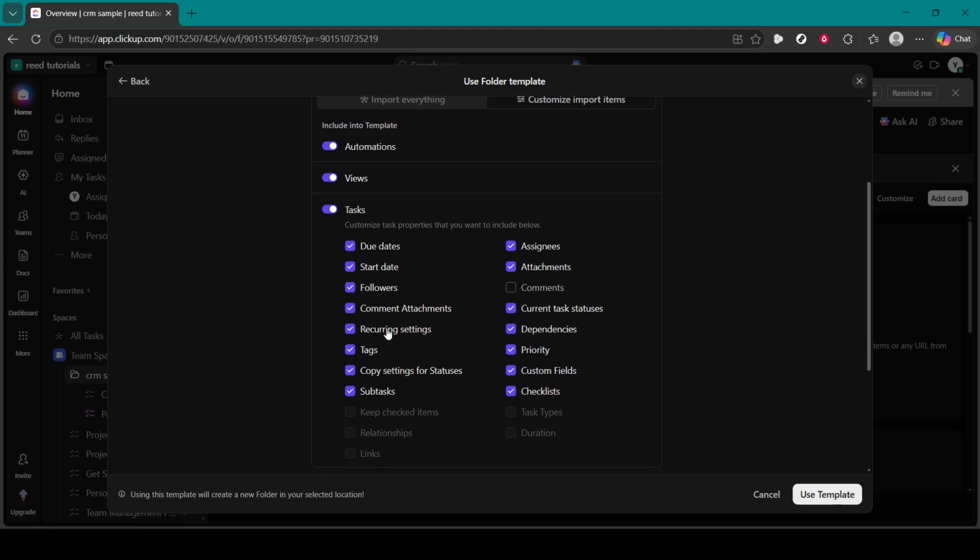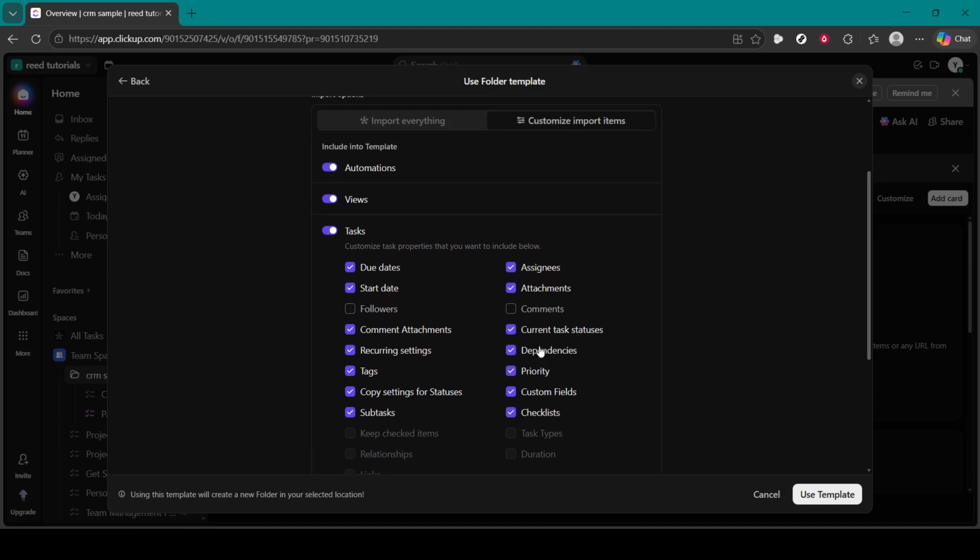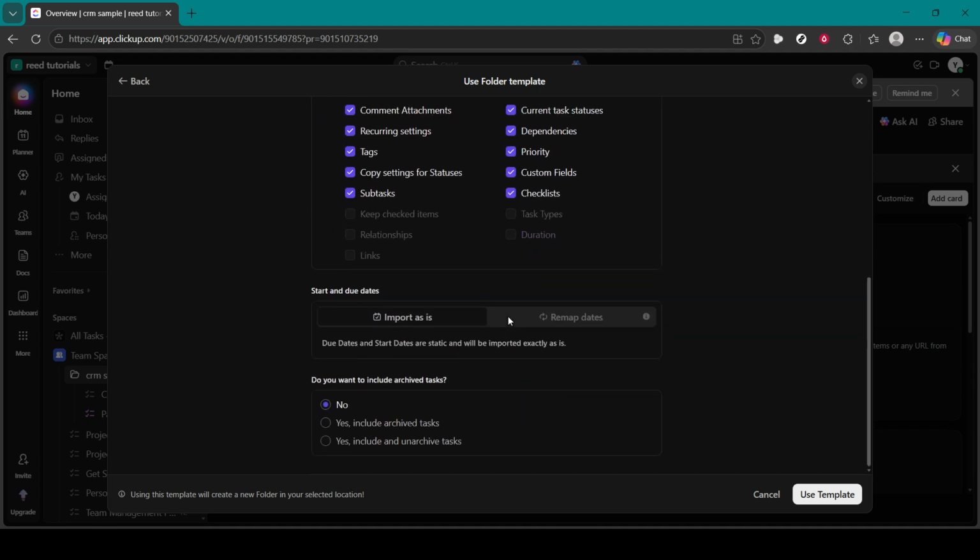Customize columns by showing or hiding fields like budget, priority, location, or vendor. Group by status or assignee. Sort by due date, and save the view as your default so your team always opens to the most useful layout. Inside the template, you'll find 3 core phases that mirror a typical construction workflow.